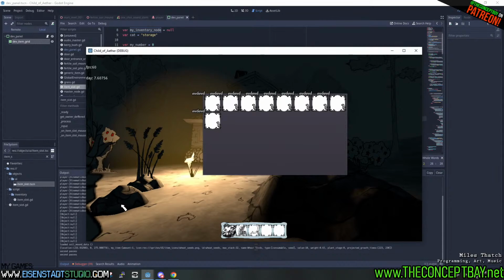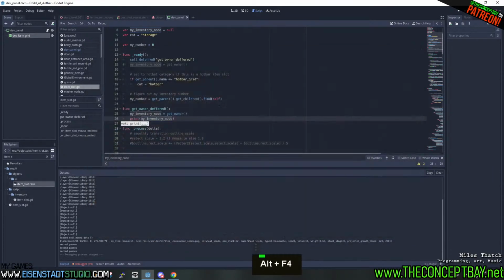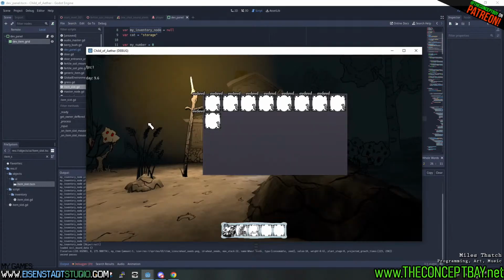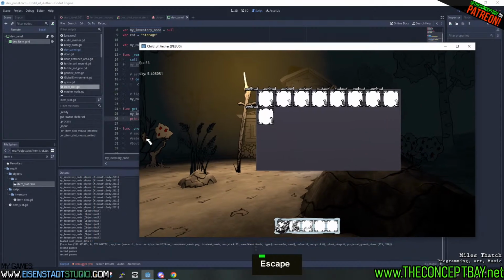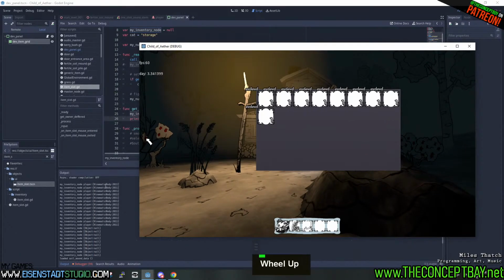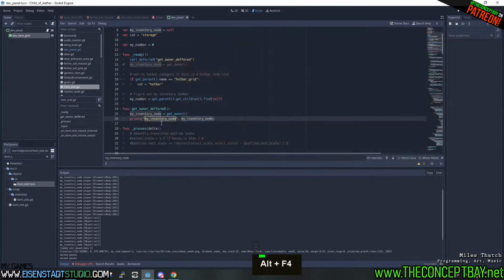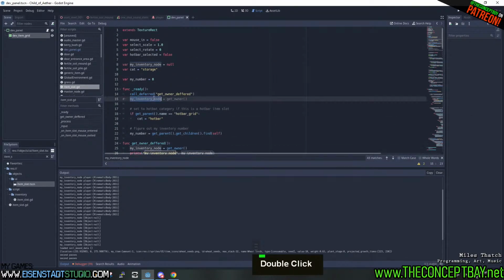Okay, so it says null. We do print it. Okay, my inventory node object null. These other inventory slots know that the player is one, but these ones, not really. Okay, well, here's what we can do.